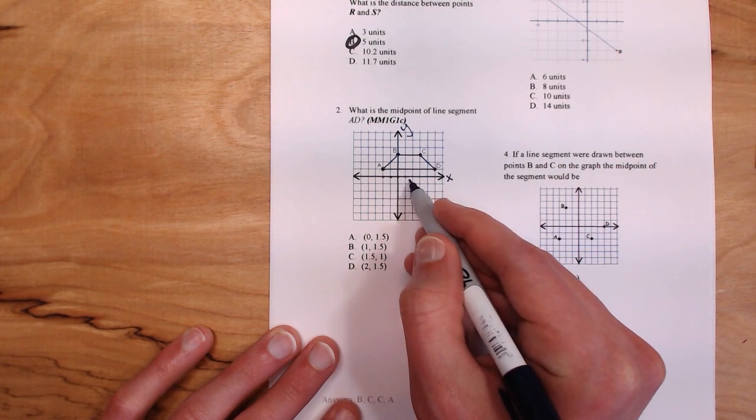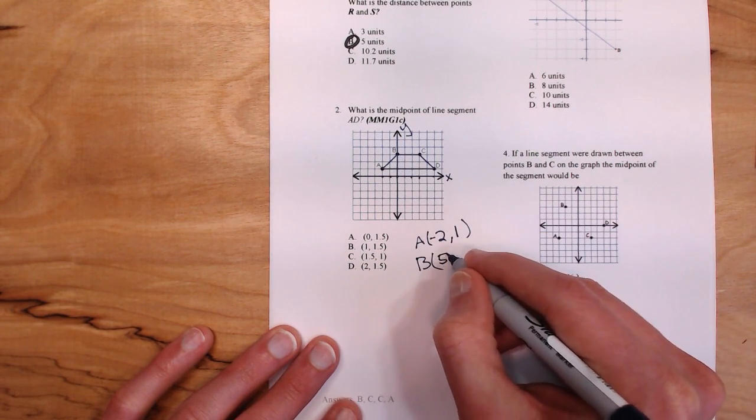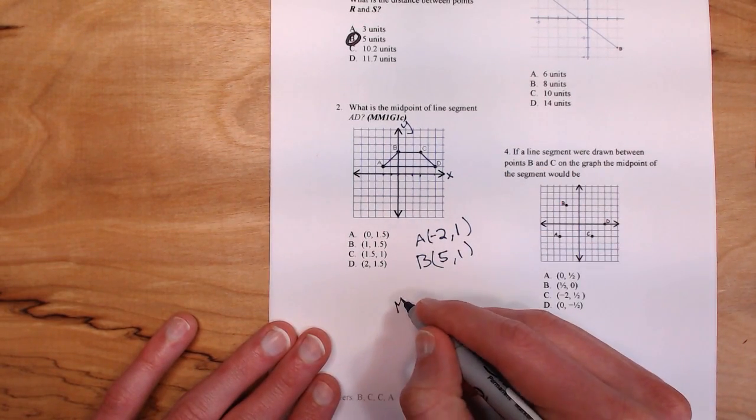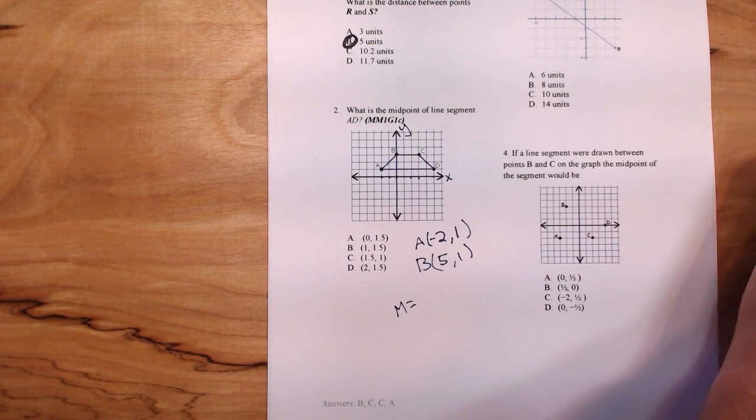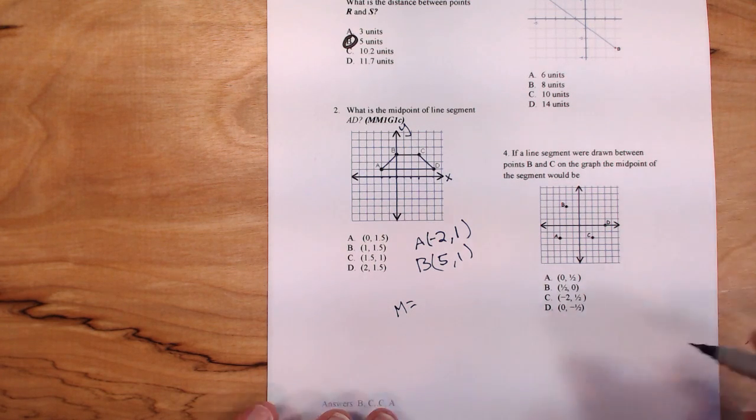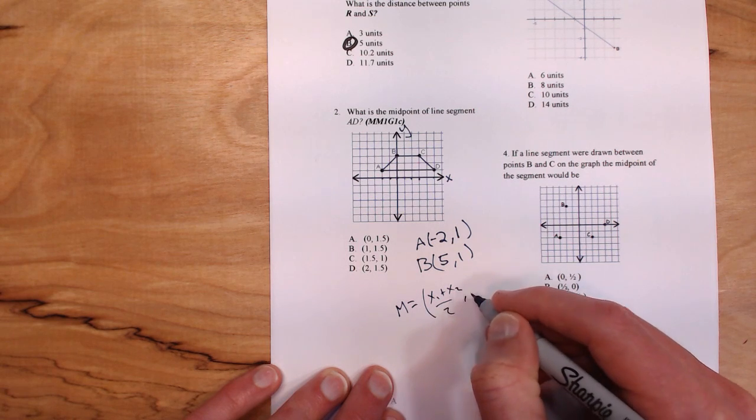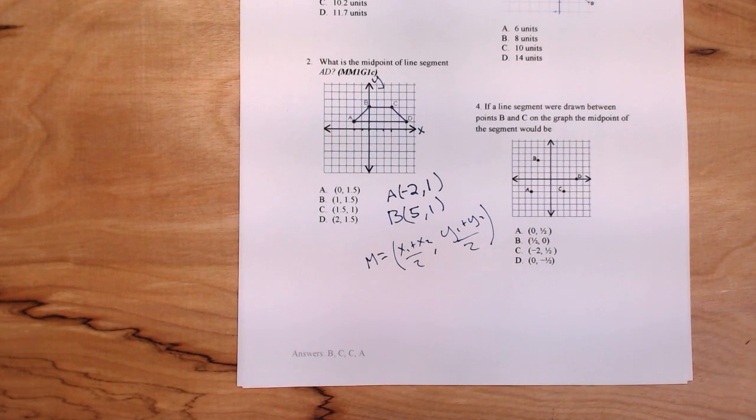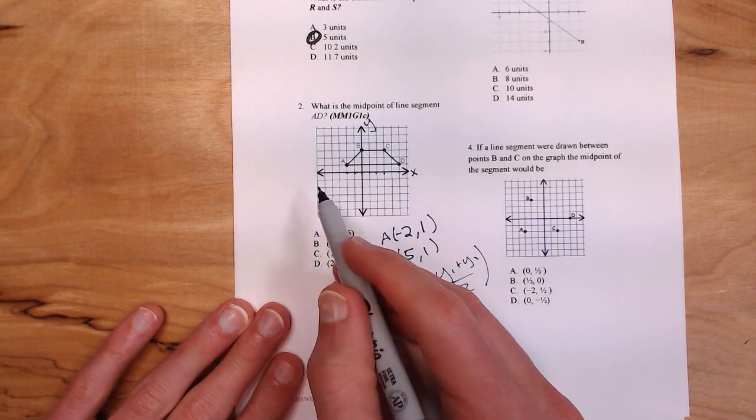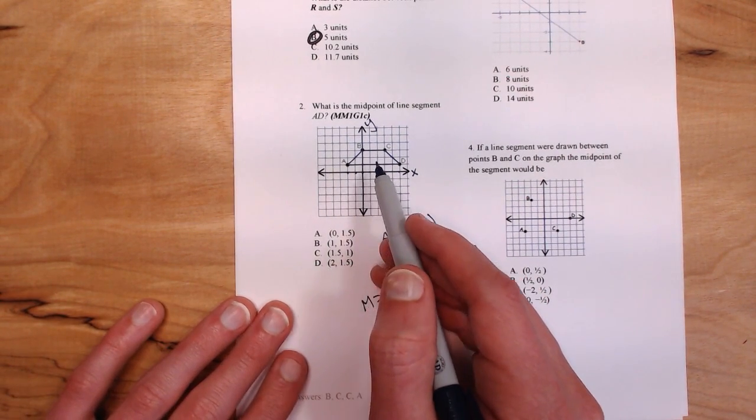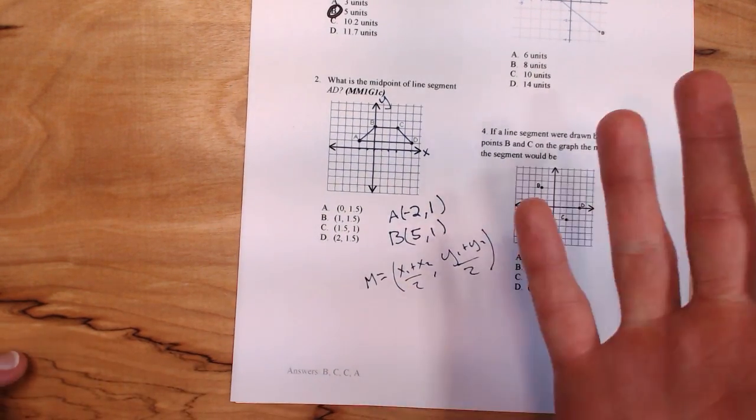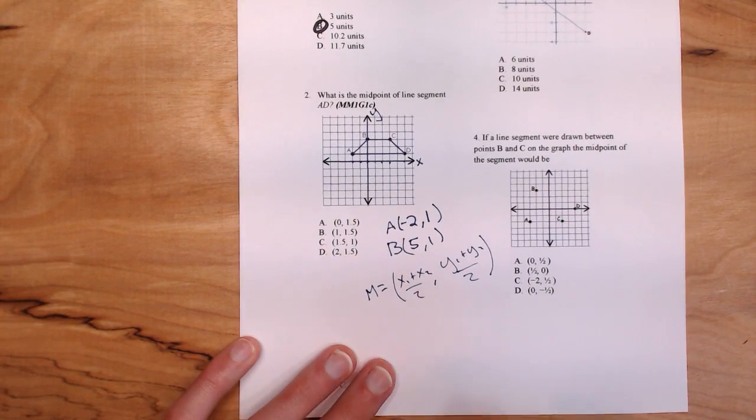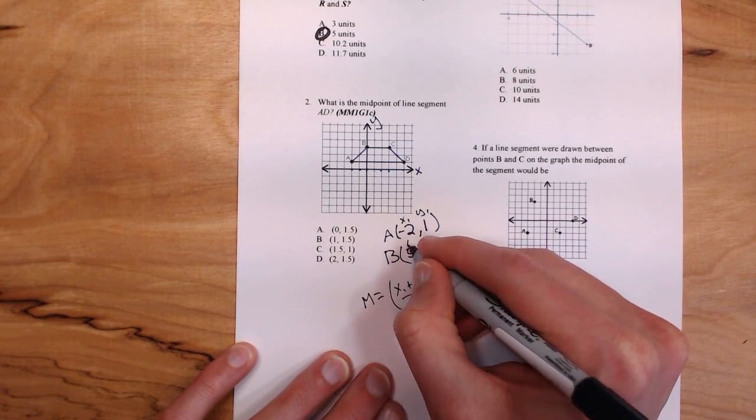Point D: I'm going to go one, two, three, four, five units over to the right. So I get positive five. And I'm going to go up one, so that's positive one. Here's the midpoint formula. It's on your formula sheet, I need you to commit it to memory before your test. So it is midpoint equals (x1 plus x2 over 2, y1 plus y2 over 2). Notice the midpoint formula gives us two values because it gives us the middle of the line. I'll label this: x1, y1, x2, y2. Again, like last time, the ones and twos aren't important, but the x's and y's are very important.